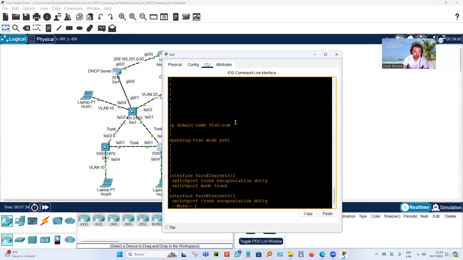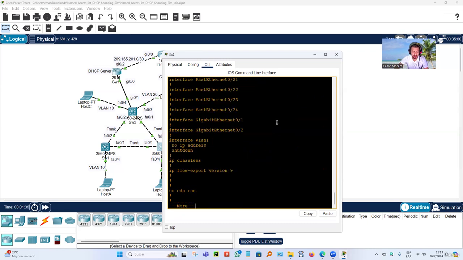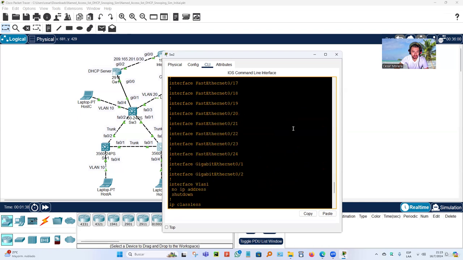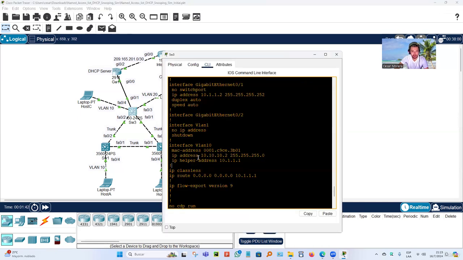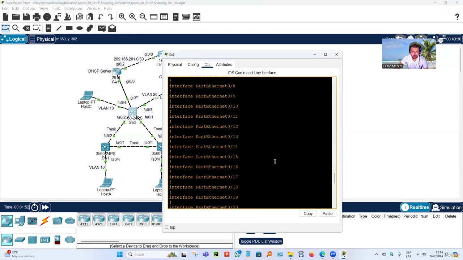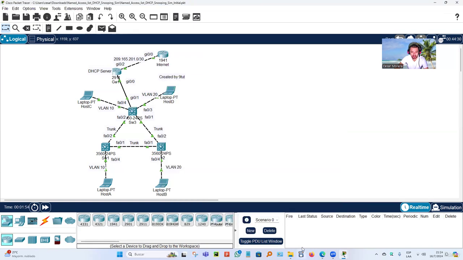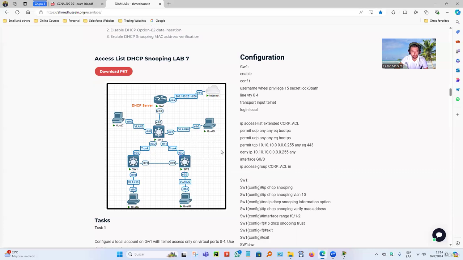Let's do a show run here to see if we have anything there. So the information is in switch 3. The network that we are dealing with is 10.10.10.0 with a /24 mask. They should provide us that information, but for some reason it's not there in the instructions. Let's double check real quick.